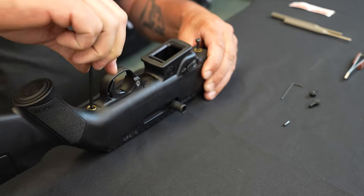All right, with everything reinstalled, receiver attached to the stock, we're going to go through the function checks that are located inside of your installation manual. So step one, ensure that the hammer is cocked to the sear. Move selector to safe mode. Pull the trigger. Trigger should not move. Move the safety selector back to semi mode. Hammer should not fall forward.